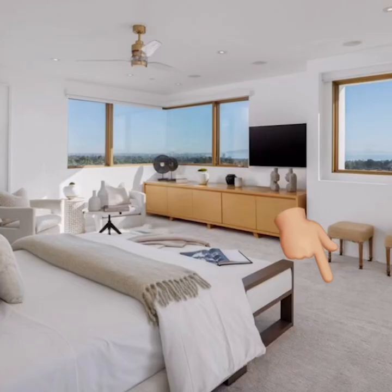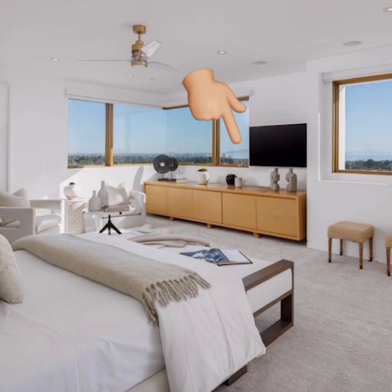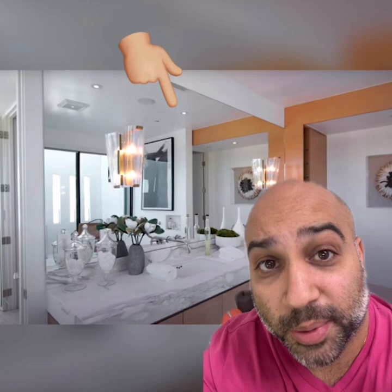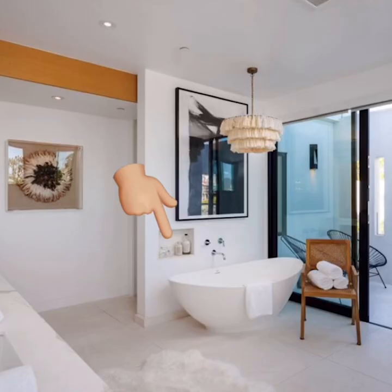In the main bedroom, we love the carpet and we love the ocean view. Waking up to an ocean view is the third best way to wake up. In the main bathroom, we love the full-length mirror. This is way better than the little framed mirrors they'll usually put next to the sinks, so you can catch every angle while you're showering and getting ready, or when you're having a group activity. We love this little cubby by the tub — it'll keep things off the floor and not collecting dust.